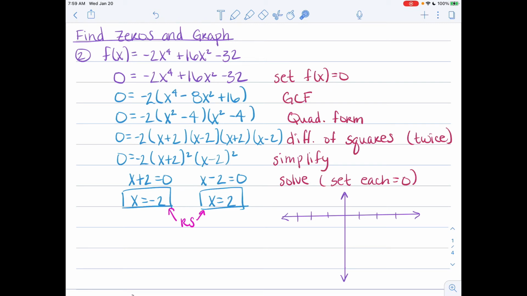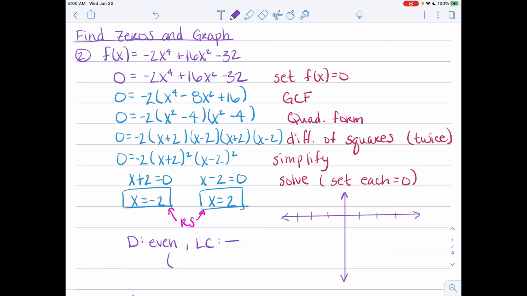Now let's look at doing a sketch of our polynomial on just a rough graph that I've set up. In order to sketch, we need to know some of the same information that we previously did back in our graphing polynomials lesson. So I want to determine if my degree is even or odd and what my lead coefficient is, and then see from those what directions my arrows are going. So my degree for this is even. I see a 4. And so I'm going to note that the degree is even. The lead coefficient is negative 2. It's the coefficient in front of my degreed term, my leading term. So that negative 2 is a negative leading coefficient.